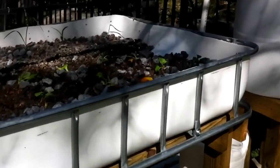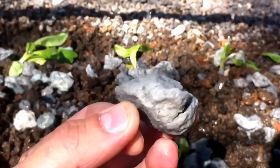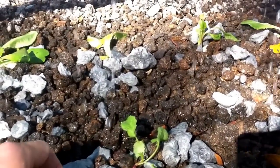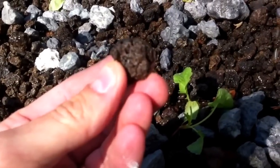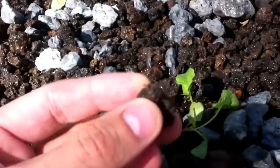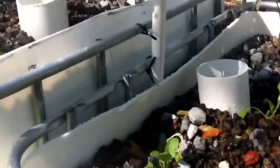We use pumice because it has a high surface area — lots of holes and features that create more surface area for bacteria to grow on, and bacteria can hide in every little nook and cranny. It's also a very light stone, easy to work with. The only problem with pumice is that it floats, so if your bed fills up and the pumice floats, it's going to drown your plants. So I put a layer of black lava rock — a small lava cinder, both imported from Mexico — on top of the pumice to keep it held down. Lava rock is also fantastic for bacteria due to all its little holes.